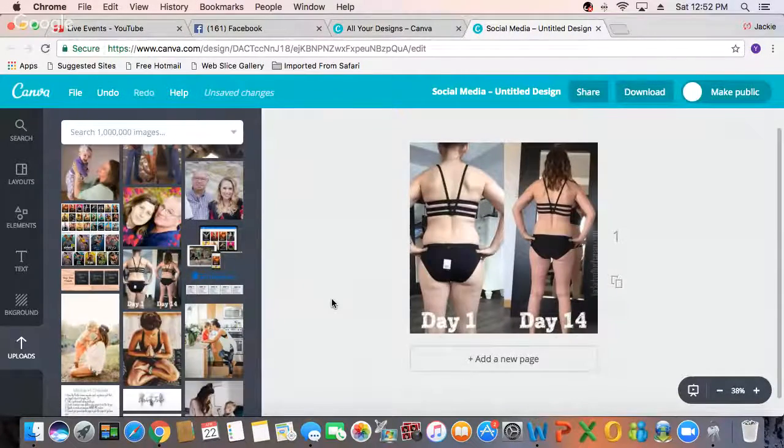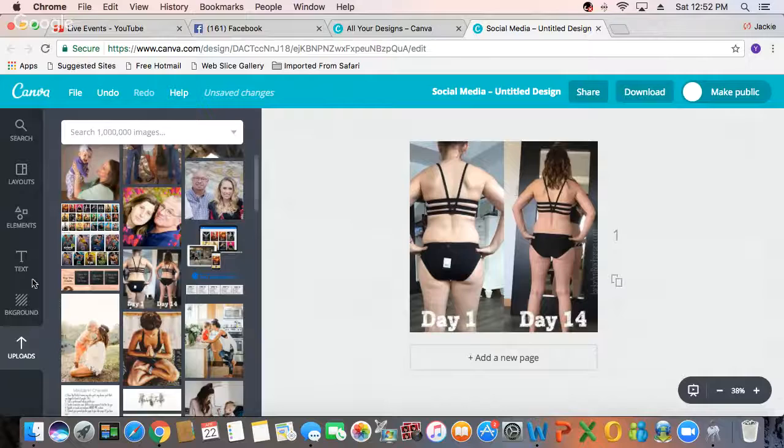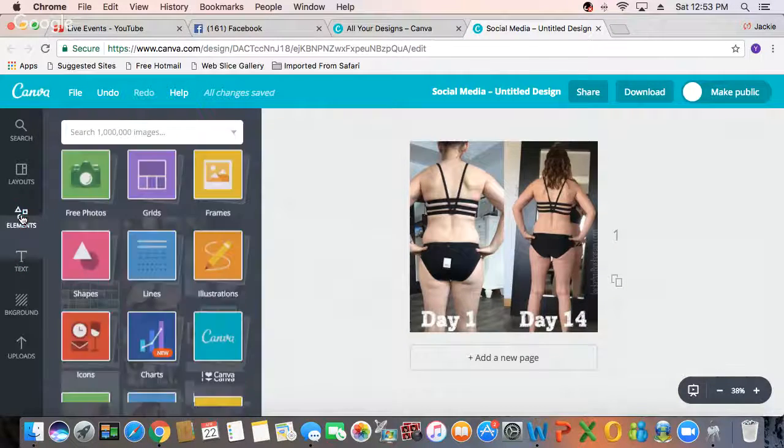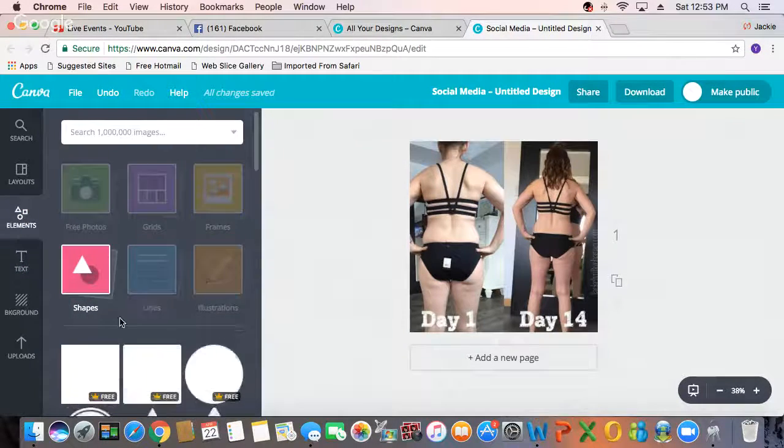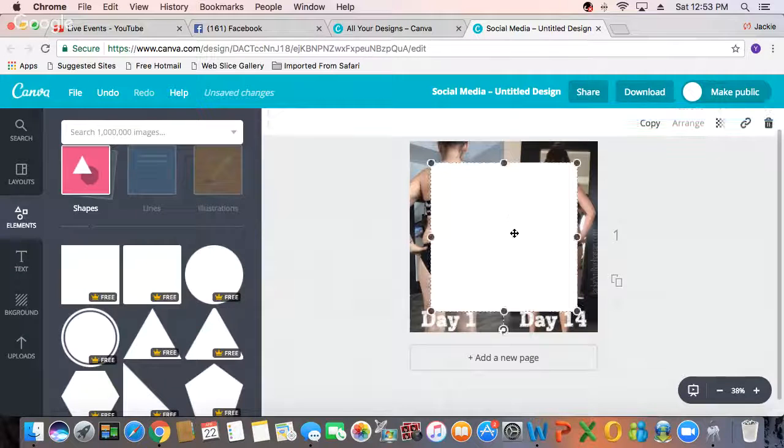So you can create your thing, and then you can come in here and edit it. Let's pretend I didn't want anyone to see my progress yet because I wanted to post this on my social media account and say, anybody want to see my progress? I just took before and after pictures. I'm so excited about the results I got in 14 days. I just shared them over on my like page, so head over there to look. I didn't want them to see my results yet on my profile page. I wanted them to go over to my like page and like it in order to see.